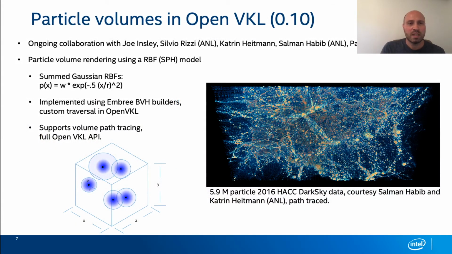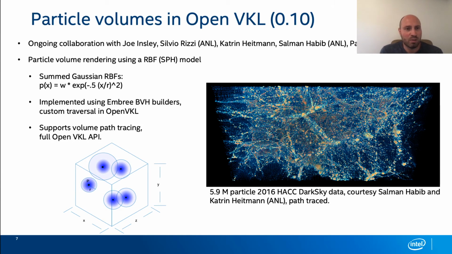The most recent piece of work that we've done directly for cosmology is particle volumes in OpenVKL 0.10. And this is an ongoing collaboration with folks at Argonne National Laboratory and Los Alamos National Laboratory. Particle volumes are a three-dimensional RBF, radial basis function, also known as a smoothed particle hydrodynamics, or SPH, model.